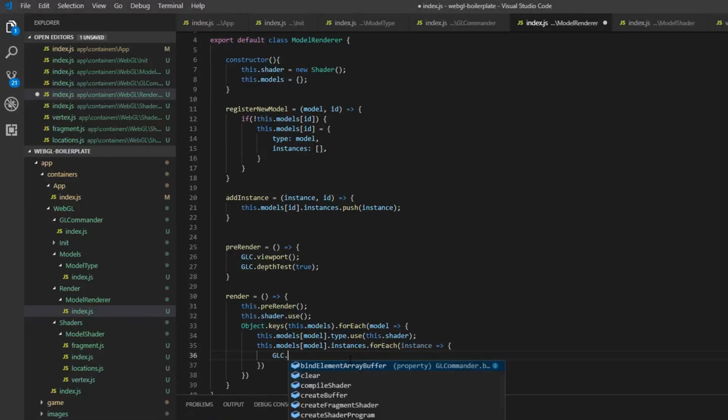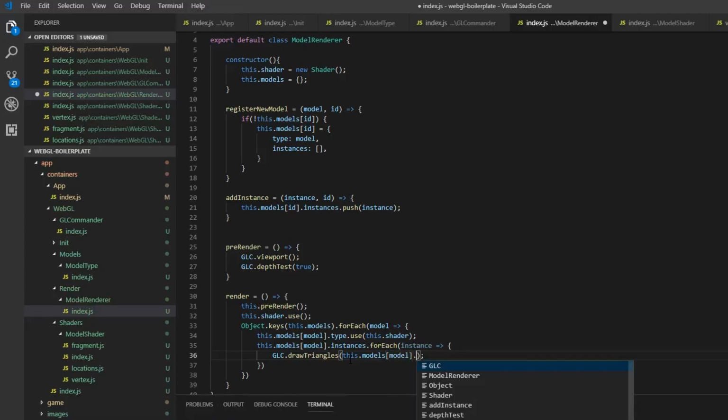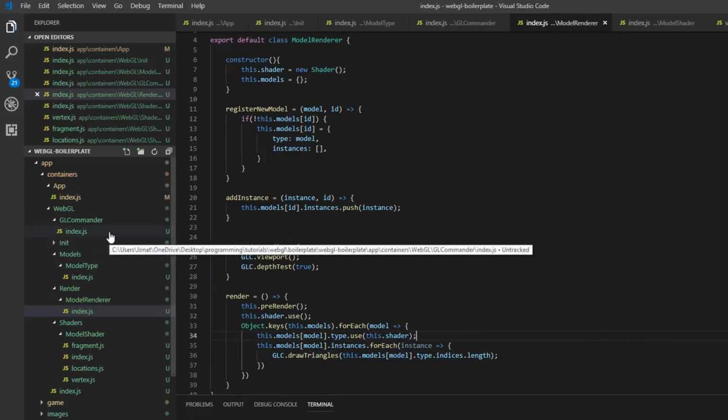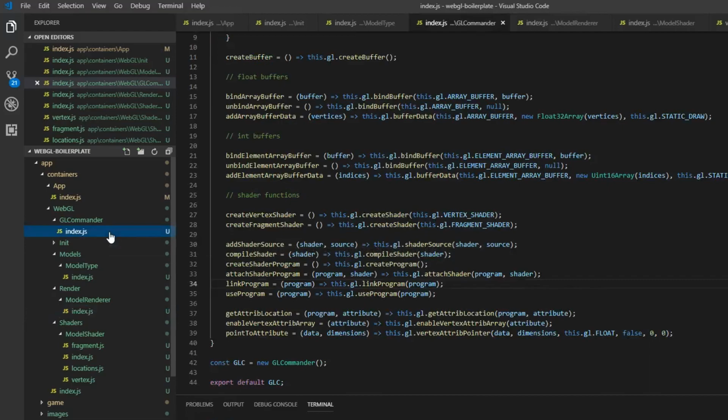So glc.drawTriangles, this.models of the model type indices length. And now we're going to create these extra methods inside of the GL commander, which I just showed you that we typed. So inside of here at the bottom, let's create a drawTriangles method, which will take in the number of indices.